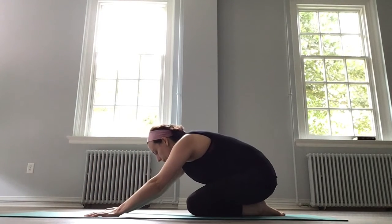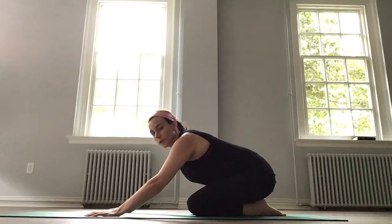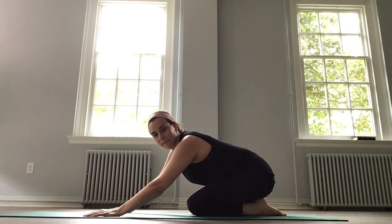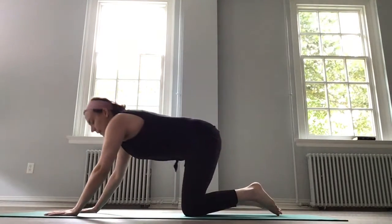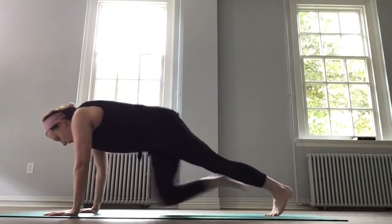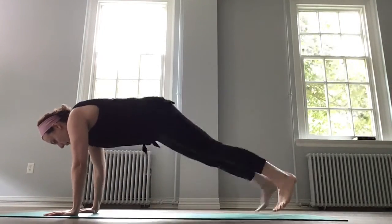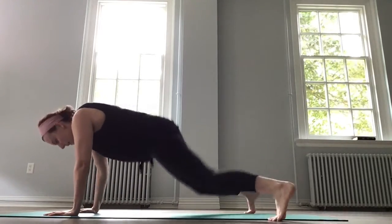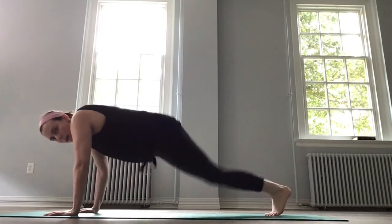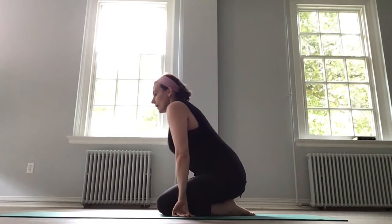Now we cut it in half again — just two and two. We're going to stick with eight reps total. Last time coming back to plank: two, one, and two, one. Do it again: two, one, again — two, one, last time — two, one, and break. So you're getting excellent core work from this as well, but hopefully you feel that work in your shoulders. All right, that's just to start.